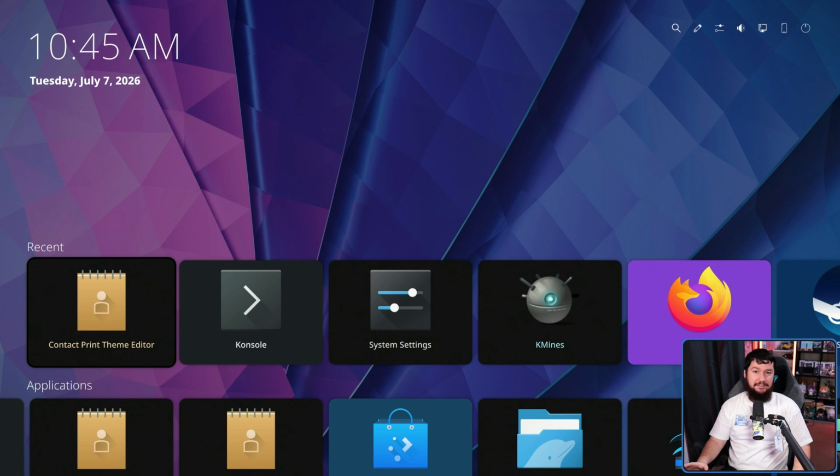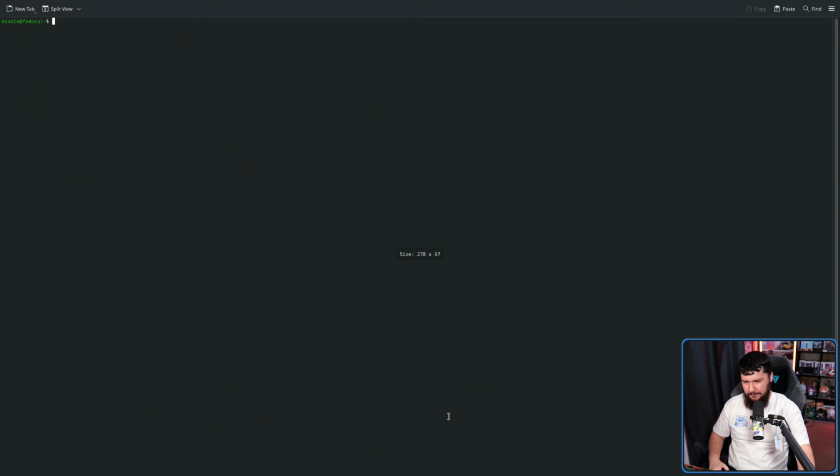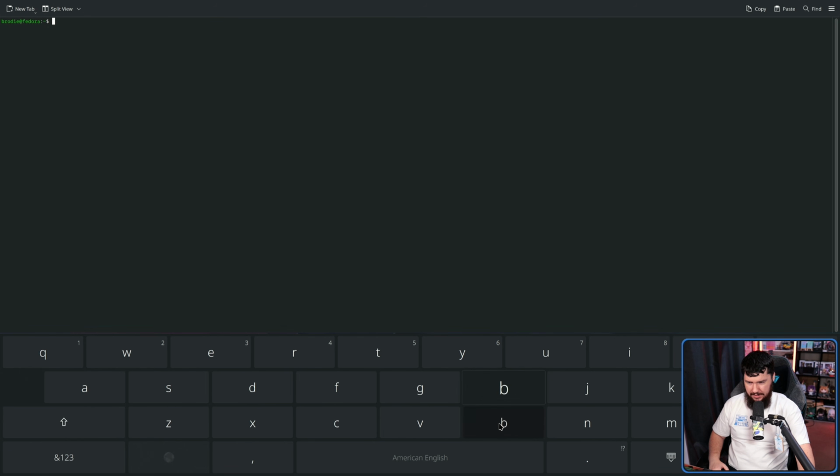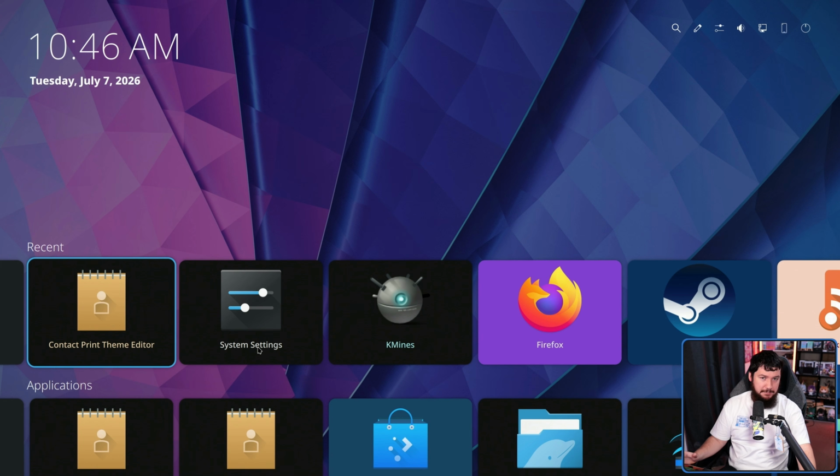Anyway, with that mess out of the way, now we have the virtual keyboard. It is still fairly early, and there's a lot of work that probably needs to still go here. I don't know if it's going to work with every single application, but it does function. This is the Plasma keyboard that is being used on mobile Plasma as well, and everywhere else in Plasma. This is not just made for Plasma Bigscreen. Anyway, I can't really show off a virtual keyboard with a mouse, so we're going to be done with that.